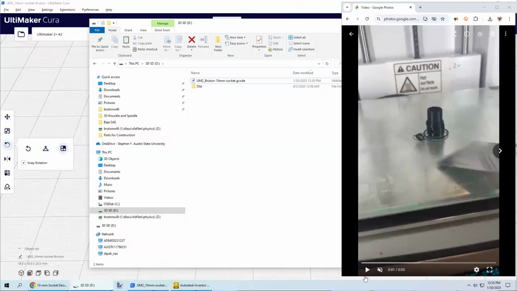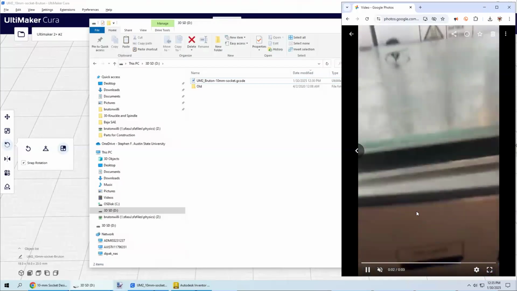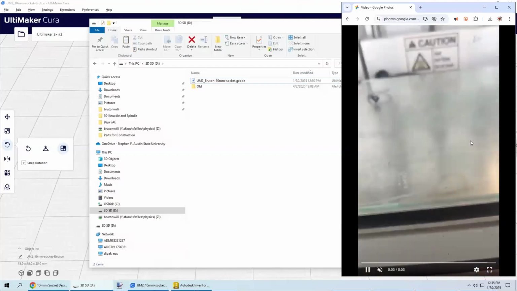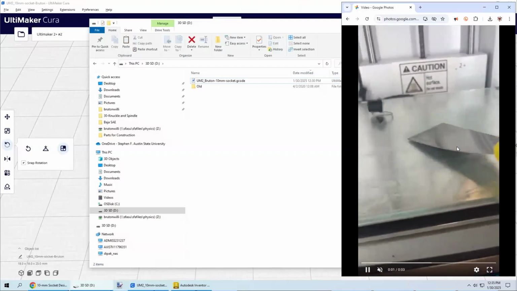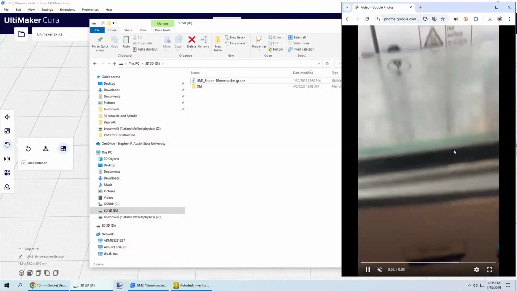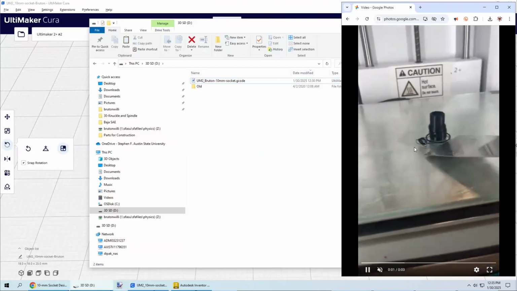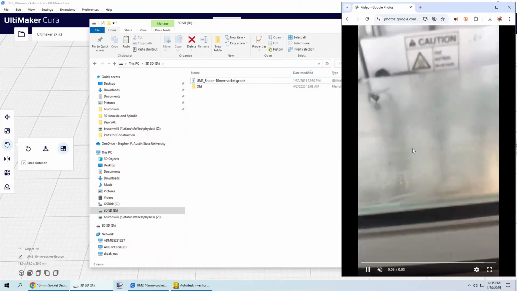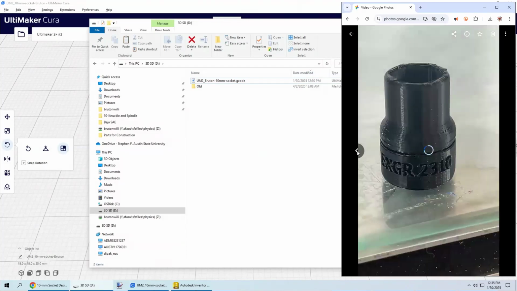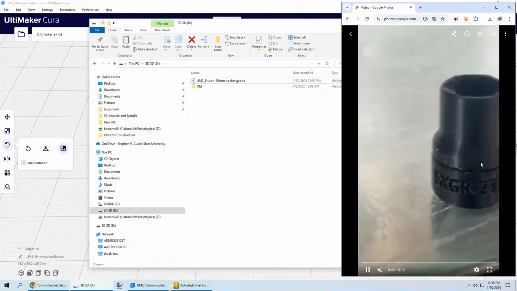You can come back the next day or later on, and you can just use the spatula nearby, or the putty knife rather, to scrape that off of the surface. And you can see I broke that one. That's because I didn't give it enough infill during the process. I used 20% rather than 80% infill. And then over here, you can see what it looks like. That's where I broke it.